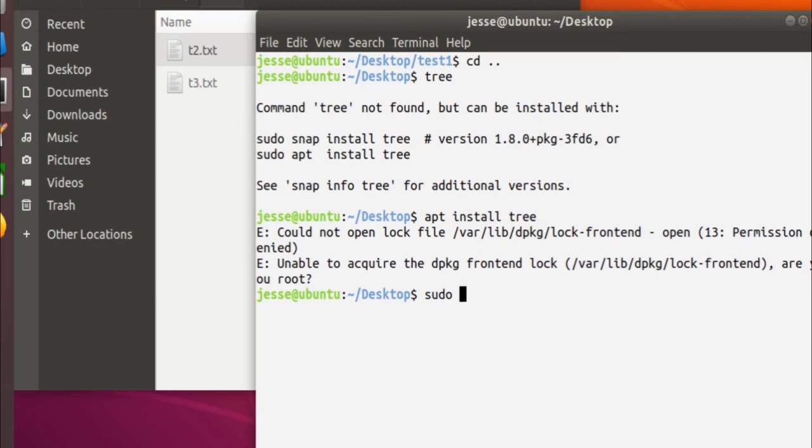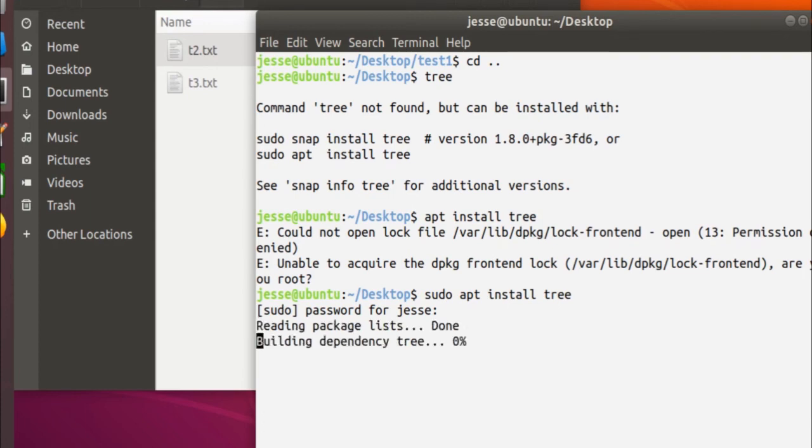Sudo here is short for superuser do. So this user has all the rights. Then sudo apt install tree. Key in your password. Then it is installing.